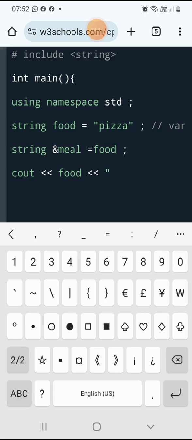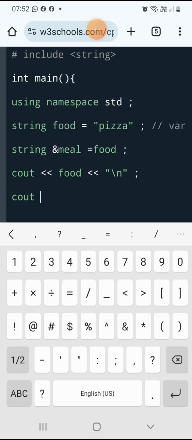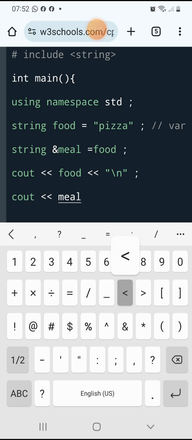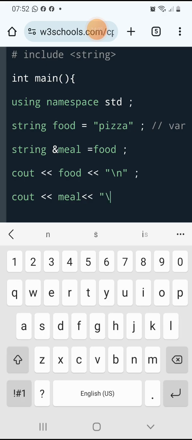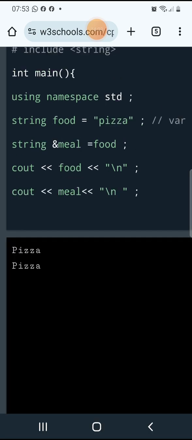Backslash n will be used to get the next line character. cout meal, backslash n, okay. Backslash n will be used to get the next line character. This is the code I have written.